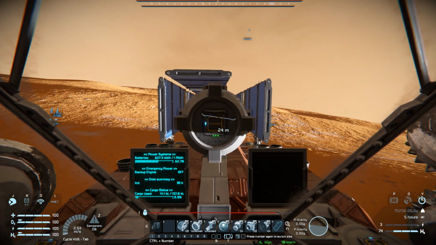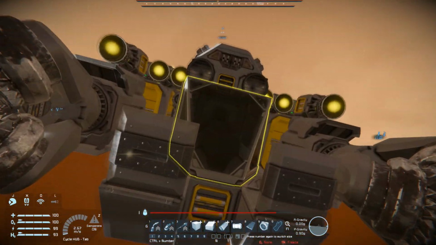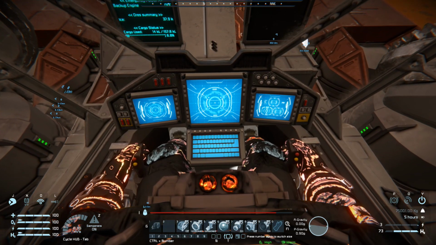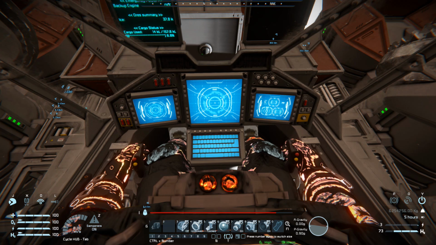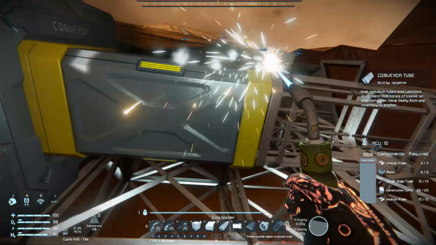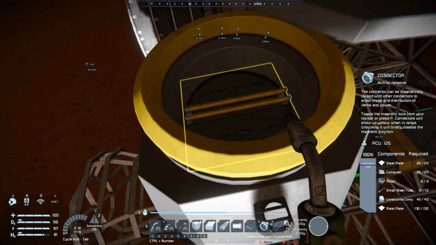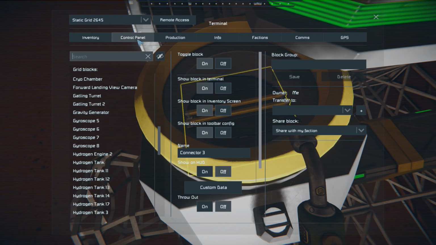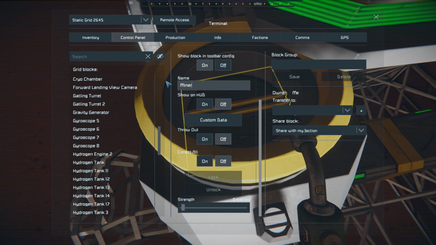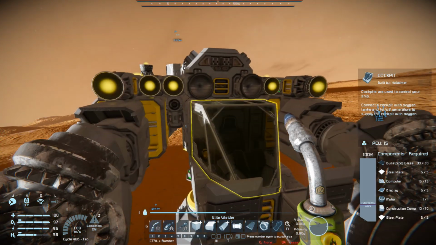The idea is that we have this thing set up. Ideally, that might actually fit. I don't know how tight this fit's going to be though. Huh. Alright, that might work. Let's see. Yeah, that should actually work, believe it or not. Okay. And you know our rule of thumb. Control panel. We want this to be disabled. We're going to call this minor connector. That way we know when we have everything hooked up.